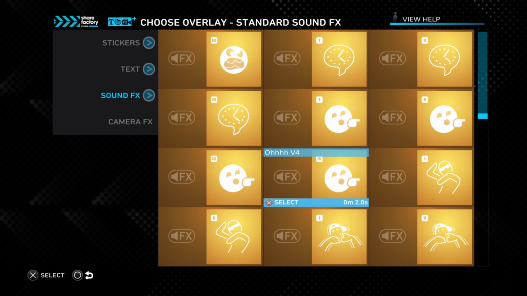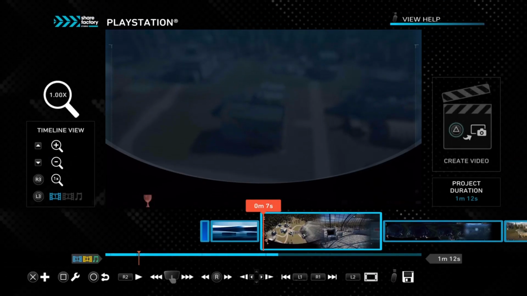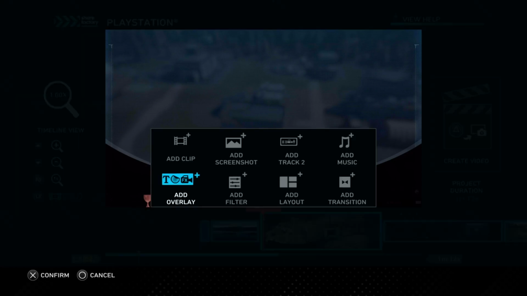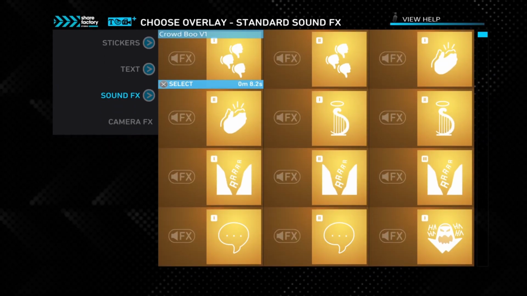Why not just do this yourself, you know? But they're cute, and some of them are fun. That's not how you say that. You get the idea. These silly little things, if only there were a way to just shut it up while you're scrolling through them. I'm not going to scroll through them all because that gets annoying really fast. But that is the sound effects feature, which can include your custom ones, which is huge.